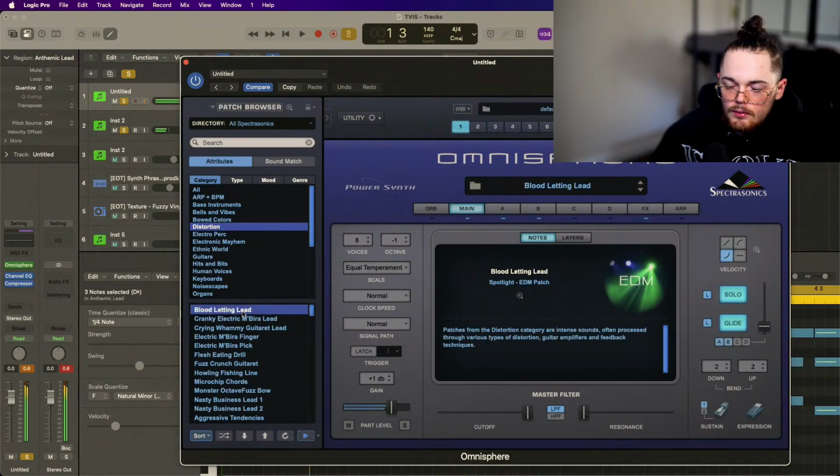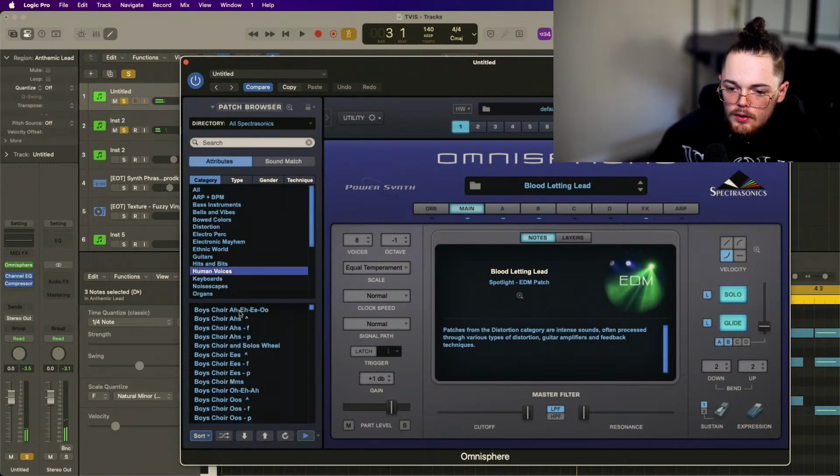I like the distortion. So pretty sweet. You can change it up. Got a whole bunch of stuff.